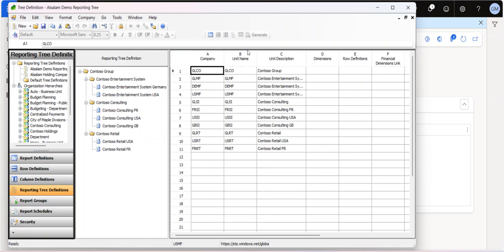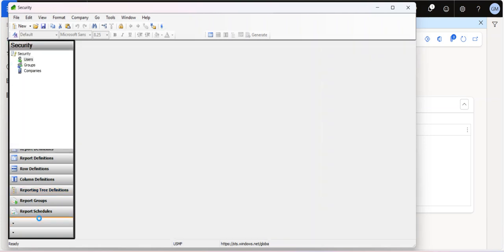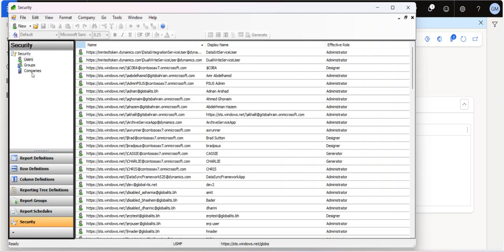And one more thing, there is a security also which can be added based on this particular reporting group. You can see under security we have a user group and compliance.